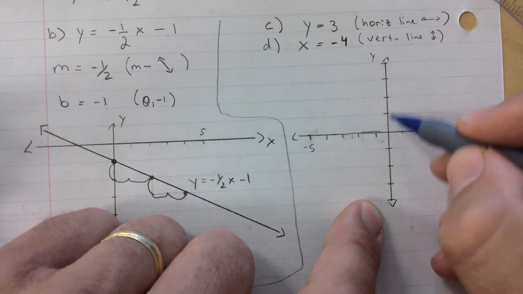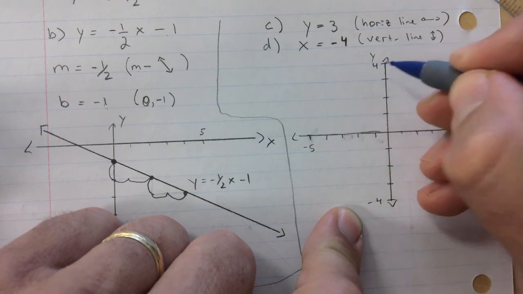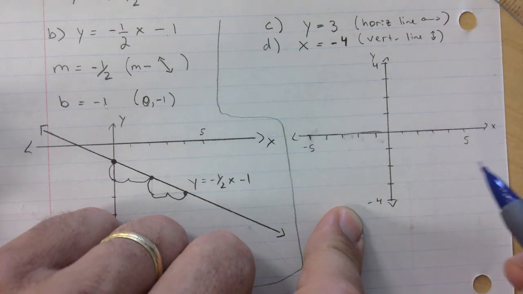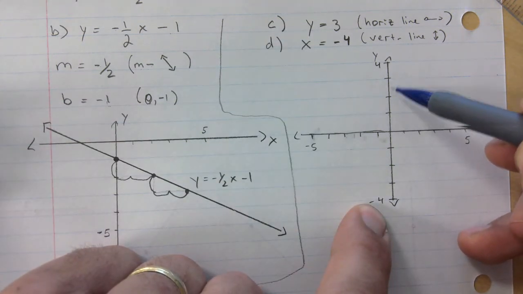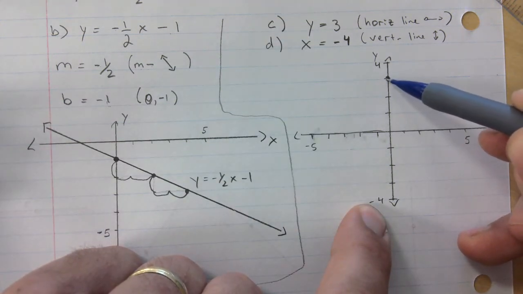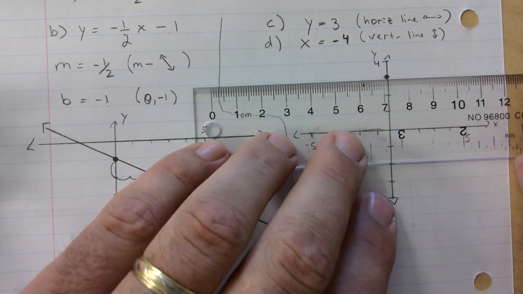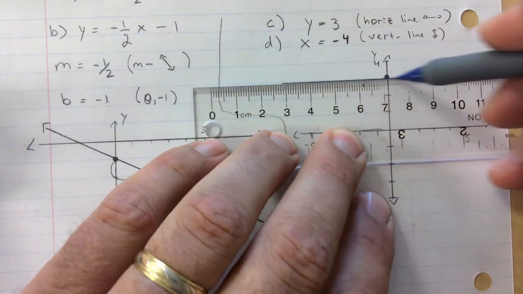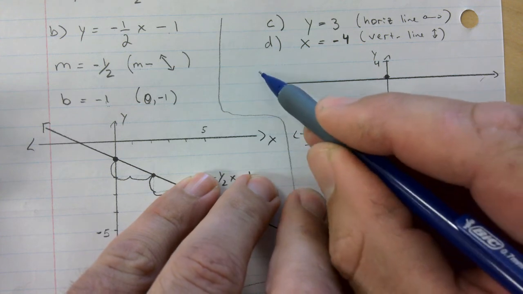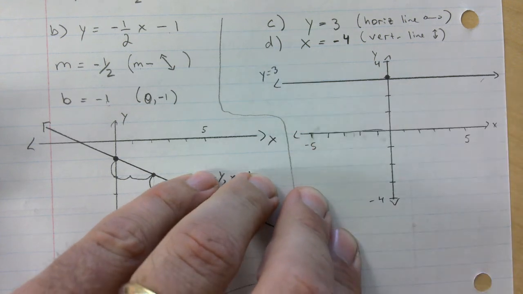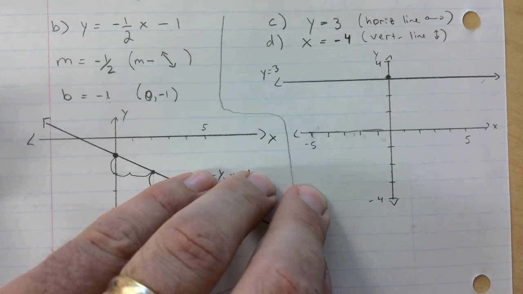Okay, so that's good enough. We can go 4 here, -4, positive up there. Good enough. Okay, y is equal to 3. It's going to be 1, 2, 3. It's right here. This is where y is equal to 3, and y is always equal to 3, so that's why your line is actually a horizontal line, and that is the line y is equal to 3.